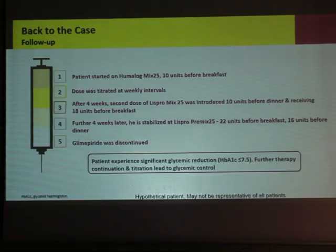Back to the case, so somehow the clinician convinced the patient to initiate insulin, and here again there is an interesting move. We'll have a discussion on that, and I'll also ask for your comments, sir. So we are discussing the initiation insulin can be a basal insulin, can be premixed once or twice, and can be co-formulation. So that's all right. But here the premix insulin is initiated in the morning. It was initiated before breakfast.